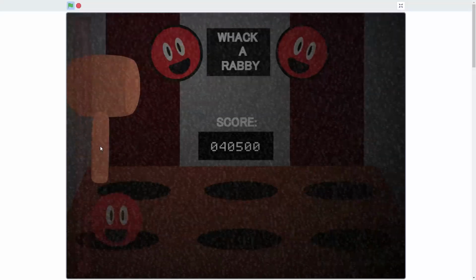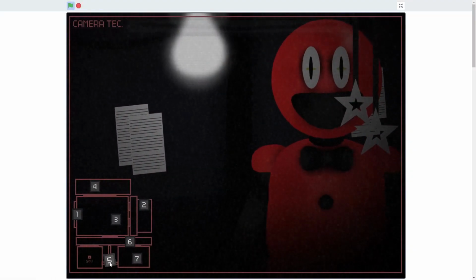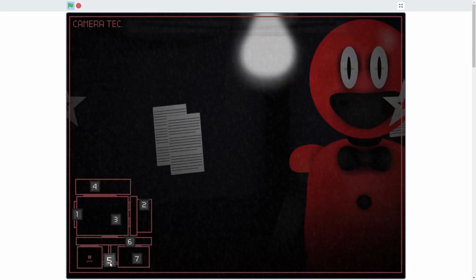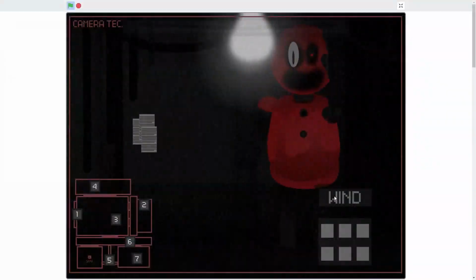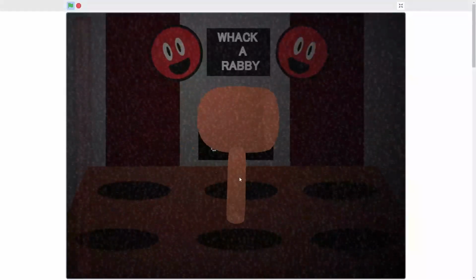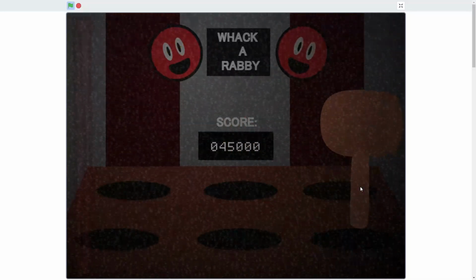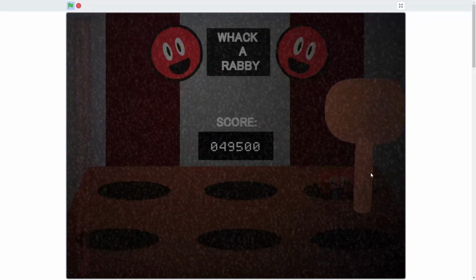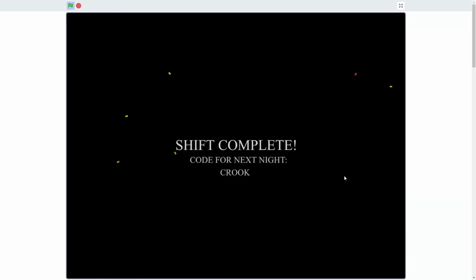Okay, we only have to hit it, like, I think 10 more times. Okay, he's in cam 6. Definitely very high quality game. He's in the vents again. Shock that. Let's see. Cam 2. Cam 7. I don't know what this wine guy does, but should be able to beat it really soon. There we did. Shift complete. Click. Code for next night is cook.